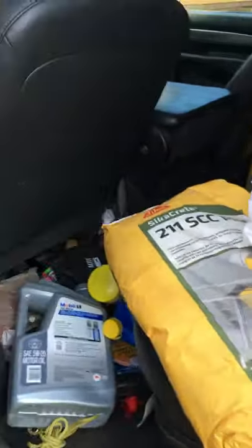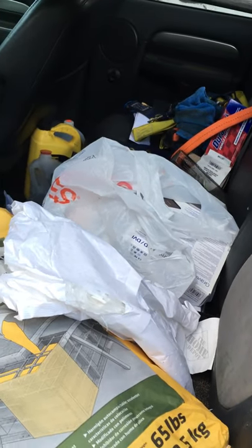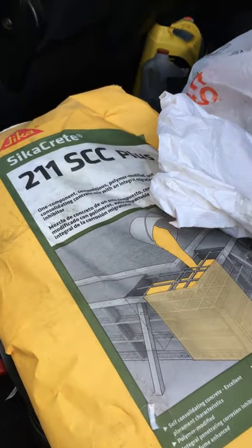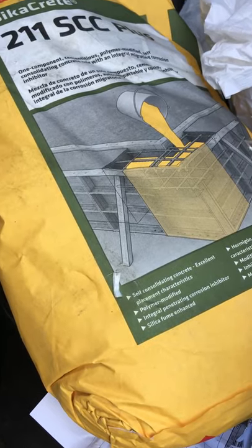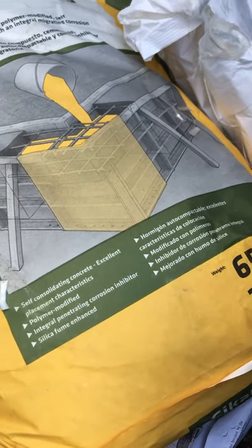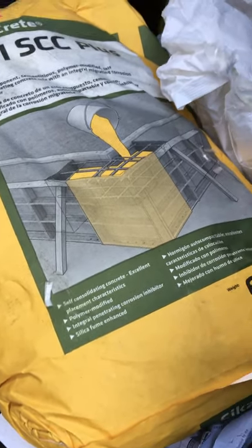By the way, we're going to be filling up those columns. We got a special concrete mix. When you make up concrete or grout and try to pour it down a long section of column — this one is 14 feet or so — it tends to separate. SCC stands for Self-Consolidating Concrete, and it has special polymer additives to keep it plastic — what you'd call super plasticizers.